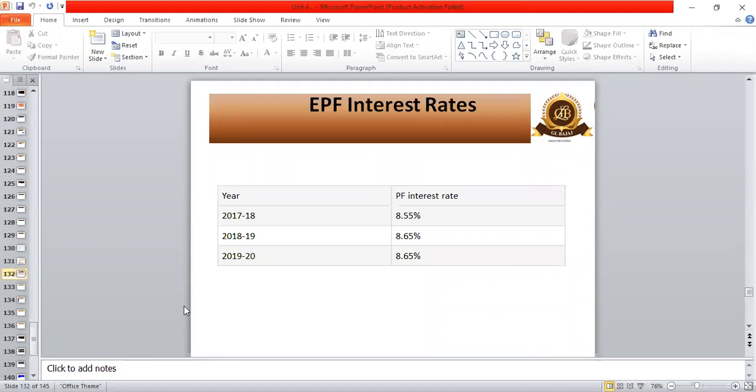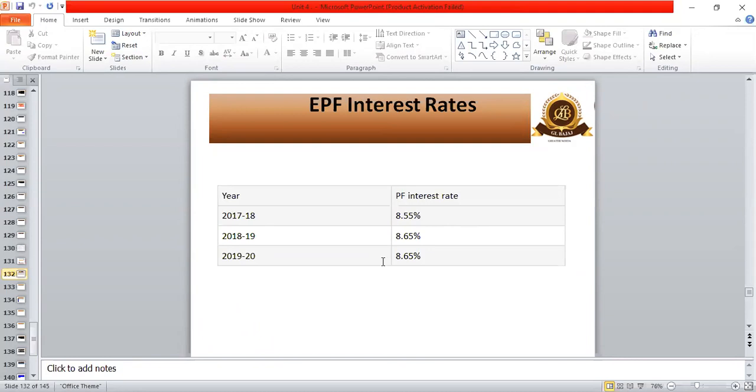Now you see that your contribution goes to the EPF account, right? So you must be thinking at what rate I would get interest on the amount which is accumulating in the EPF account, because if I get my 12% deducted from the employee side, what sort of interest should I get from the government? Because if I keep this amount in my bank account, I'll get some interest. If I put it in an FD, I'll get some interest. So from time to time, the PF interest rate also gets amended.